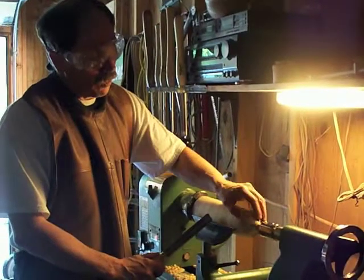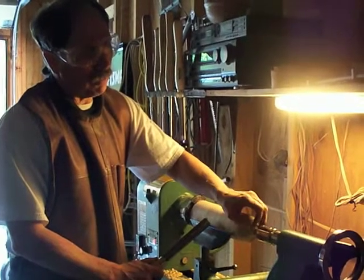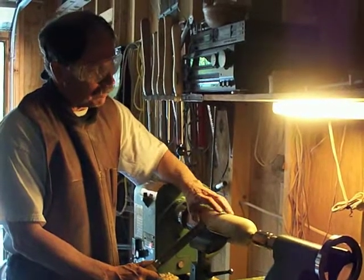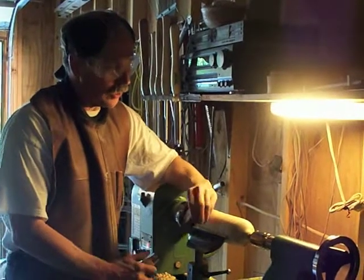Now I have formed the top. I've left a little bit of a lip here, so hopefully we'll have a lip on this vessel. The next step is to start working on the bottom, to form the bottom of the vessel. I use a roughing gouge. It's a nice, smooth, straight finish here.